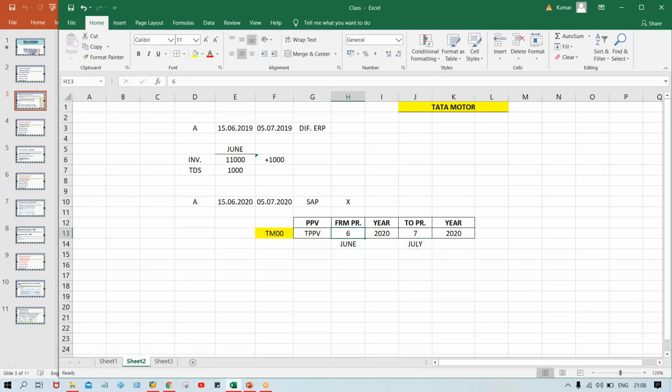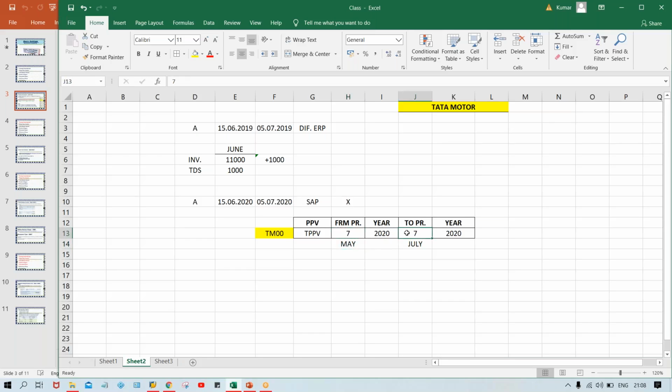If you are going to make it fifth period, it means April is also open, sorry, May month is also open, June is also open, and July is also open. 3 periods are open, right? So generally what is happening, guys, in SAP, always the current period is going to be open. Every month, once the new period is going to be started, then 1st July, this July period is going to be open.